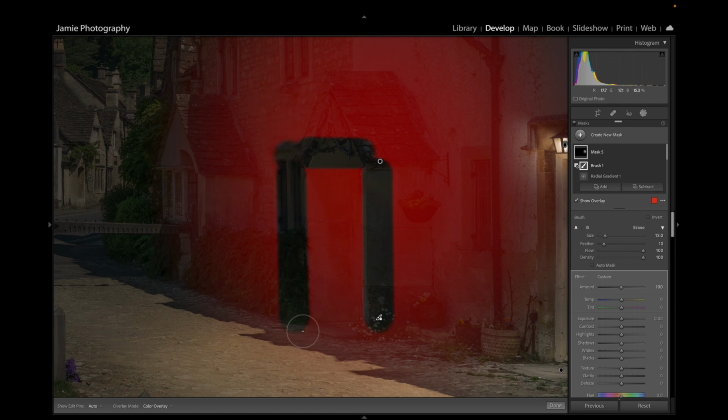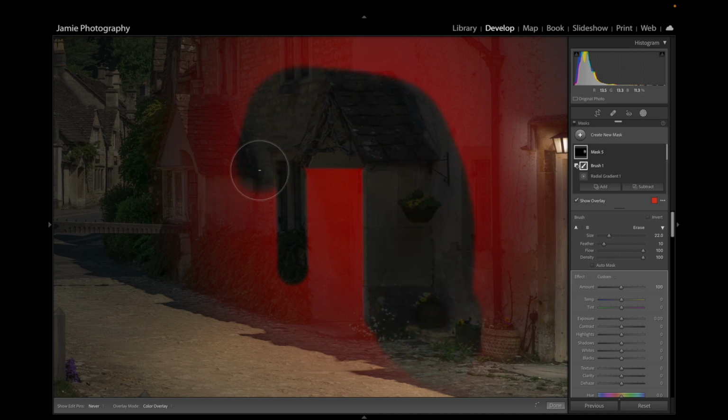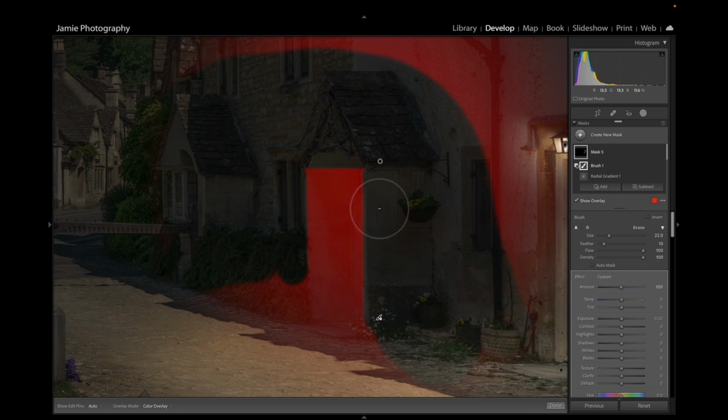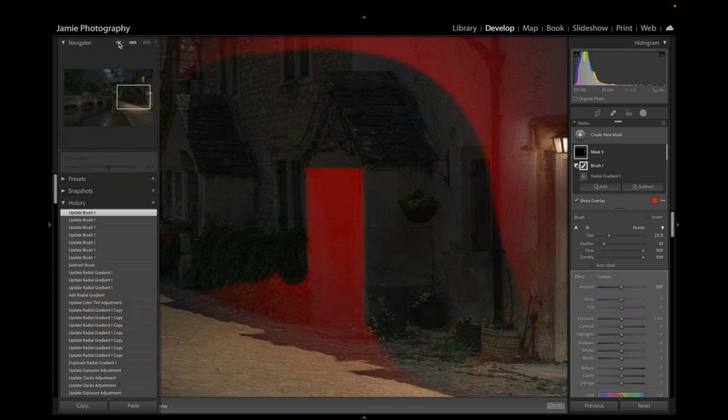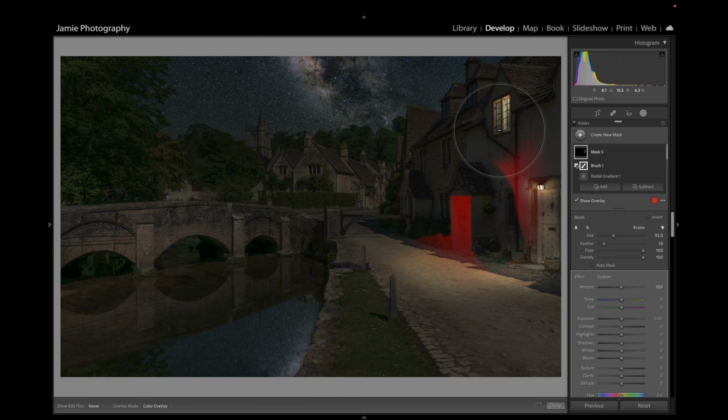I didn't like what it did at the bottom there, so I'm going to Command or Control Z to undo. The light's going to come out the bottom there a little bit more, so I'm going to bring that down to about here, and then we'll blend that out. So I'm just going to remove the rest of that for now. I'm going to leave the light coming out the bottom, and we'll deal with that in a second. So just removing that radial gradient there. I'm just going to take away the rest of it.